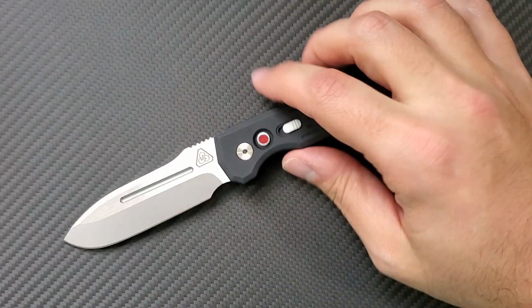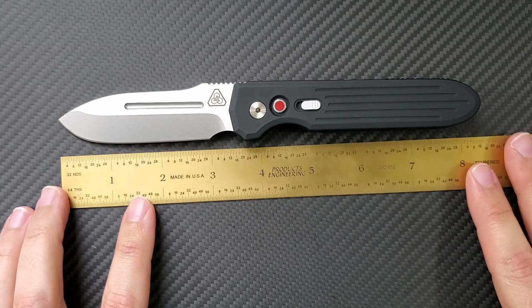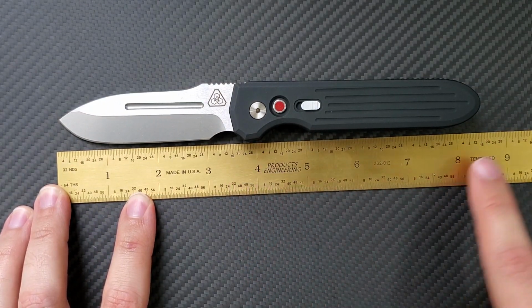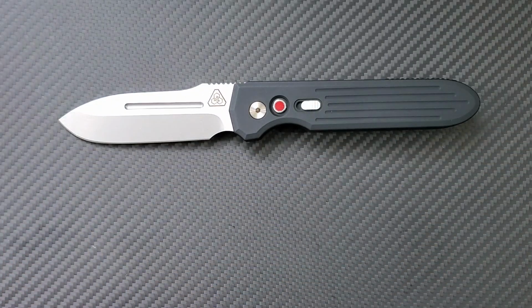So first of all, let's get some vital signs on this knife. The Invictus is a very nicely sized knife. It is a full-size knife. You're going to see up front we have a 3.5-inch blade. You're at 4 inches to the pivot and about 8.25, 8.3 inches of overall length.